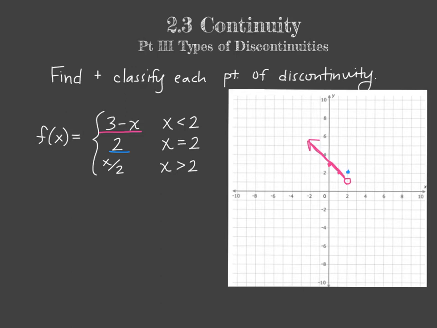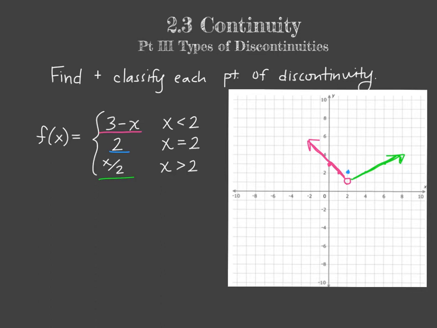Then the last thing I will sketch will be the line 1/2 x, or x over 2. I want only greater than 2, but if I were to start graphing, I'd start at the origin, go up 1 over 2. Okay, I can't go there, but then I go up 1 over 2, so I have it here. Up 1 over 2, and it just doesn't hit there. All right, so that's this kind of weird piecewise function. You could also do this on Desmos as well.